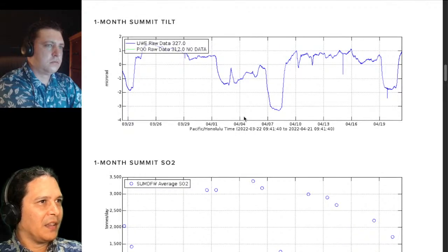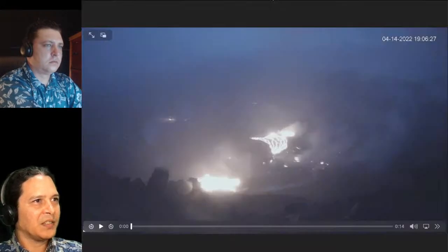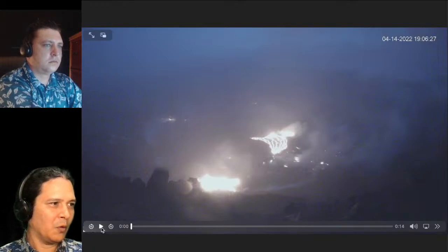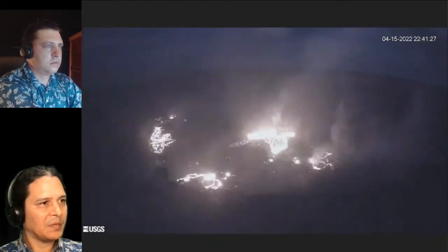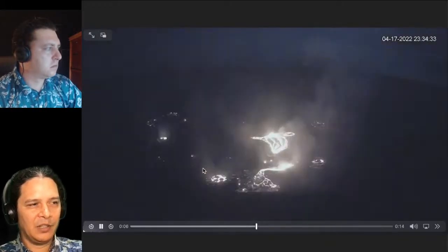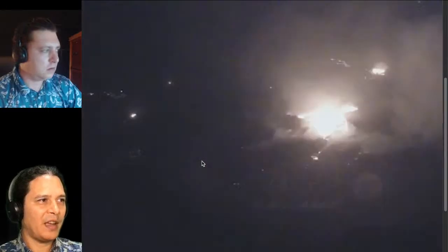Right, that's the gas story. So let's review the last week first, and we'll go further back from there. Looking at the KW camera, this is an animation that Dane made using just the nighttime slides from the KW camera. It does have a few gaps, but it shows the pattern more clearly without the strobe effect.